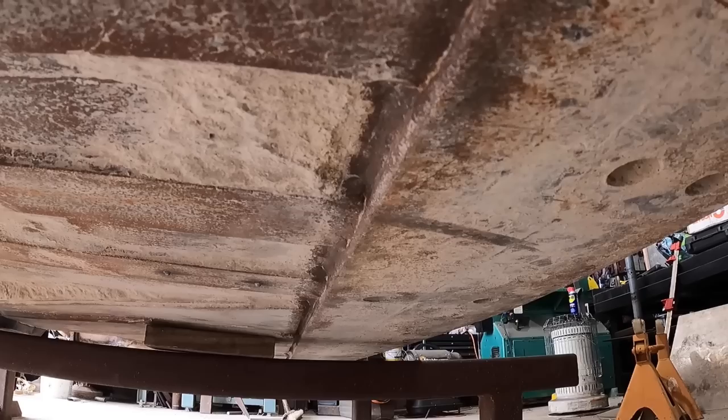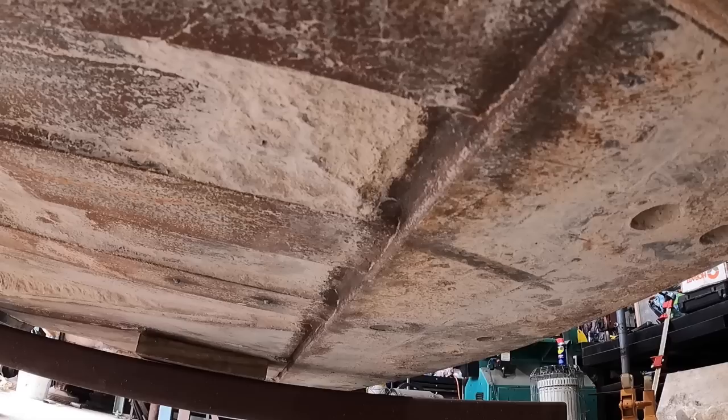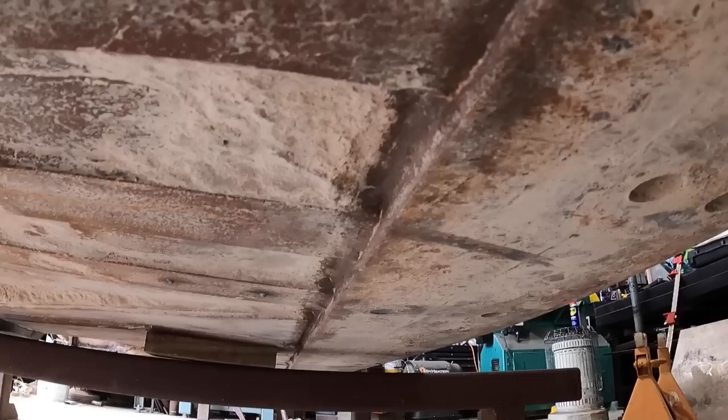But as you saw, I did clean this edge here all the way down that way. And my goal is to be able to shoot straight down this line right in here, right on the outside edge of it. Now this will still leave this fillet weld that I will have to remove, but that is fine. That'd be a little easier than to try and turn this over and gouge it. I'll have to show you what I mean. But that way the track torch can go ahead and cut a straight line all the way down.